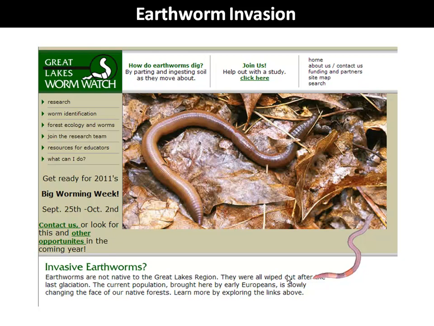The problem is when earthworms get into forested settings. Earthworms aren't native to the forests, and where you have earthworm invasion, those earthworms are going to consume a great majority of the forest floor. On the forest floor, we want to keep that organic matter present. We don't want to decompose it. The problem is the earthworms don't realize that. They decompose the forest floor organic matter, and they break it down far too quickly for the forest to naturally regenerate it.